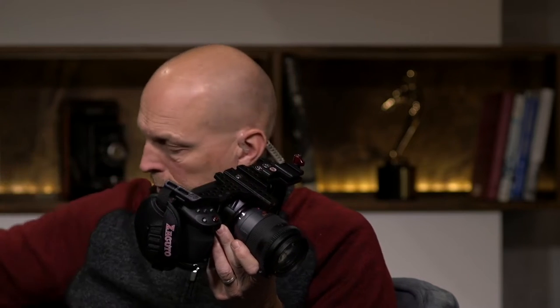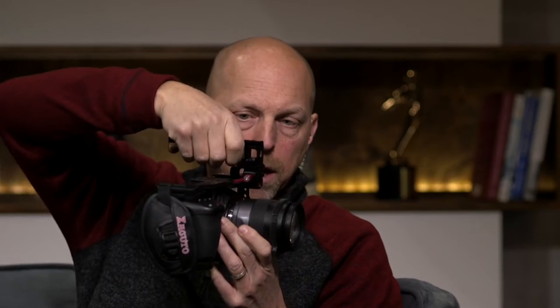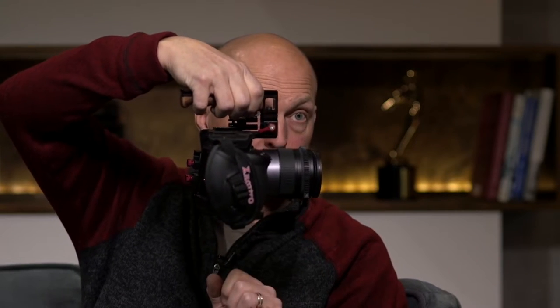And we think that's important because it helps you in balancing the camera if you're holding it from the top with, let's say, quite large lenses on it or battery on the back or whatever it may be. I can slide this to the position where the balance needs to be. Like in this case, look, I'm mounting it way up front and the balance is just about perfectly centered for this lens. Absolutely. But when you put that big beefy lens on there, that thing's going to need to flip around and go the other way. And you can do that.